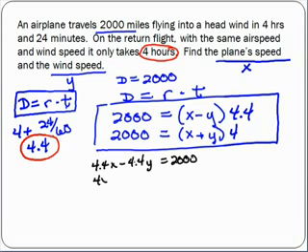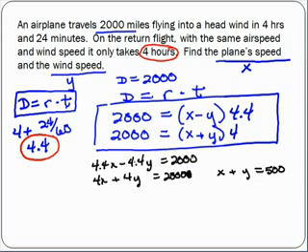Then on the bottom, 4x plus 4y. Well, one thing you can do, you know how you can multiply? Well, you can also divide. And it's like, I don't want these numbers to get too big. So let's take a look at that second. Whoops, I put an extra 0 there. I don't want that second equation to get too large, so I'm going to divide all the way across by 4. So then we get x plus y is equal to 500.